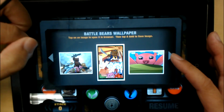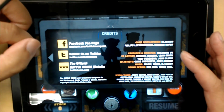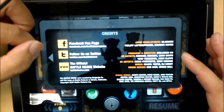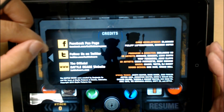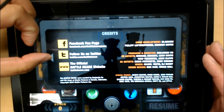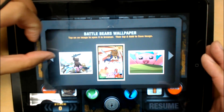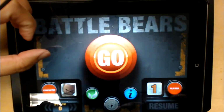So you tap and hold to save the image. Let's see what else we got here. Here's the credits. We usually don't do credits unless the game is fully done and we consider it successful. But in this case, we got a credits page here with the amazing team that made this game. Yeah, and then I thought we had something else here, but that's that.